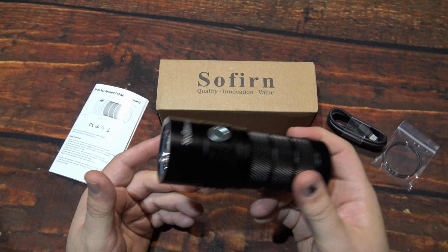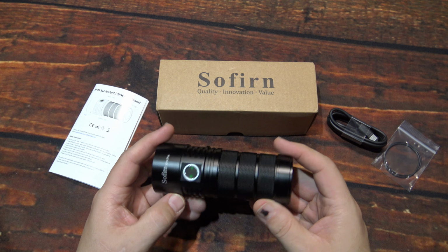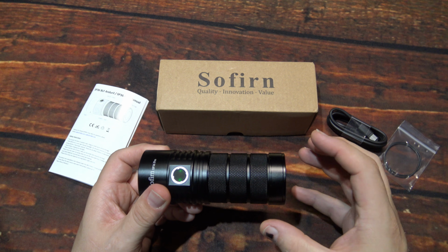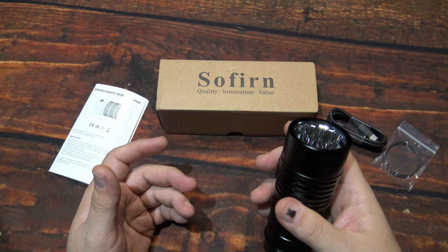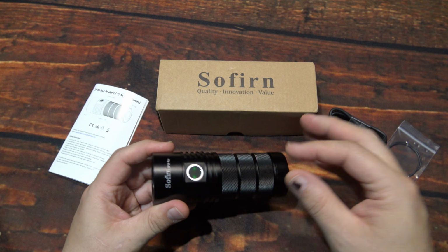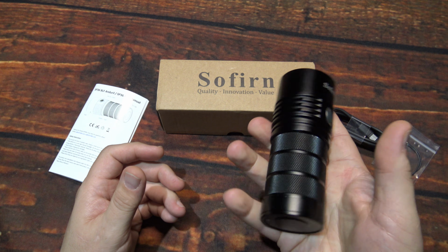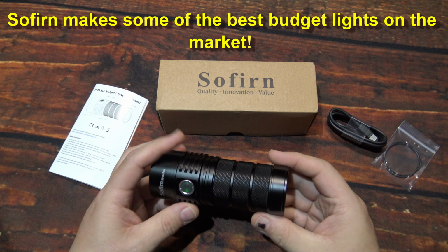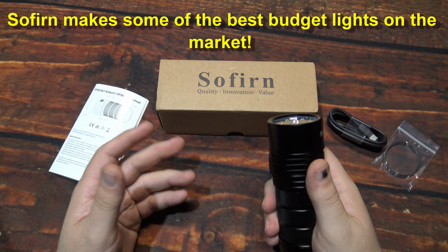Build quality on this is very nice and also feels very rugged. Definitely want to get a good little holster for it if you want to carry it on your side. I kind of wish they did have a lanyard hole so you can put a lanyard on there to carry something like this. After a while you may drop it, and a lanyard will keep that from happening.